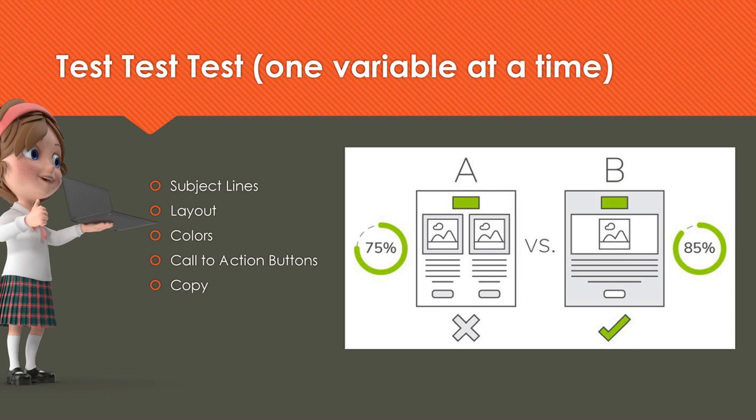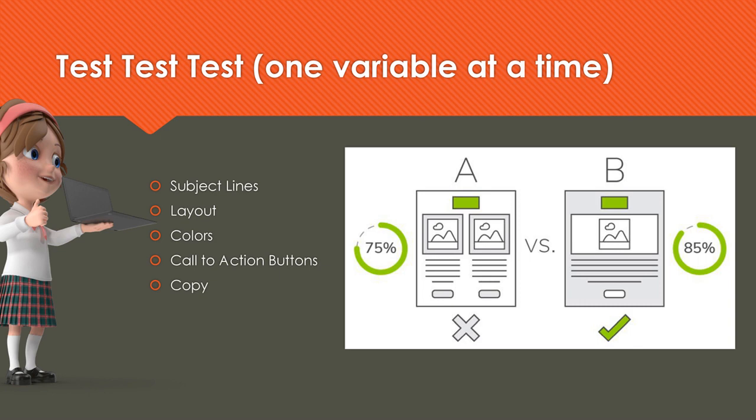Now let's talk about email testing. Of course, as soon as I say the phrase A/B split testing, people who don't consider themselves to be mathematical or scientific tend to get a glazed look on their faces. But hang in there with me because it's easier and more practical than you may realize. A/B testing is the method for figuring out the best subject line or content or images for your email.